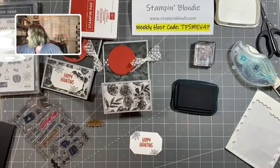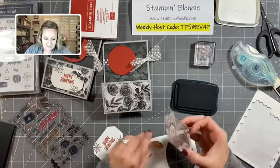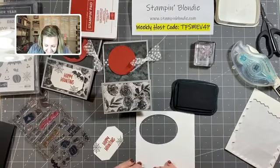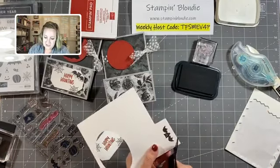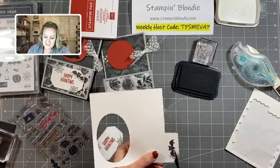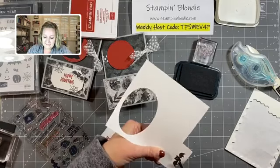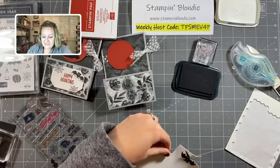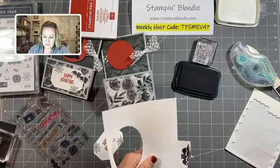And our bats. I have a spare piece of Whisper White cardstock here that I'm going to stamp my bats with, and I'm just gonna fussy cut the bat out. Luckily, this is a really easy thing to fussy cut. If you're not too familiar with what fussy cutting is, it's just cutting out with scissors. And you can get as intricate or detailed or not as possible with fussy cutting. I'm just doing quick cuts here. It doesn't have to be perfect with fussy cutting. That's the best part. Quick and easy just to cut this out.